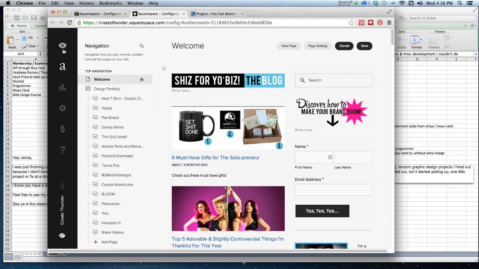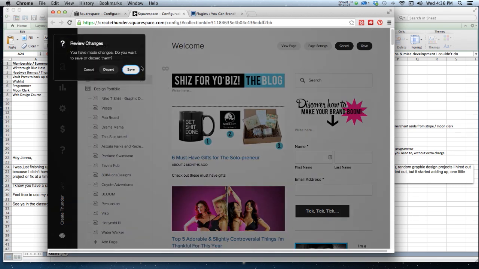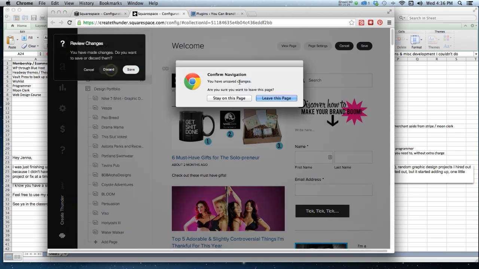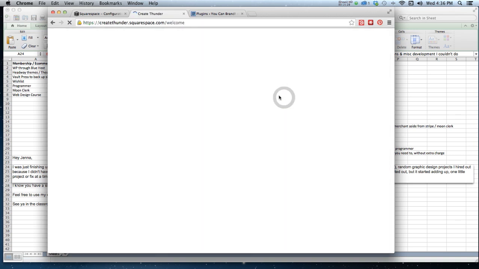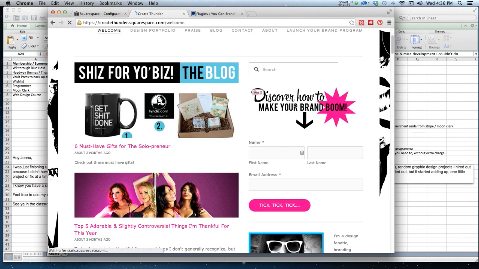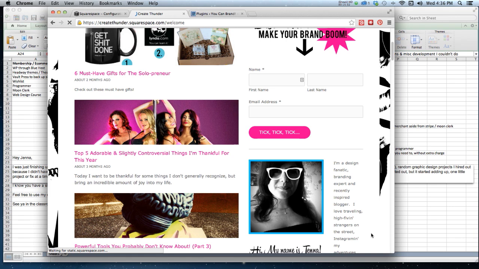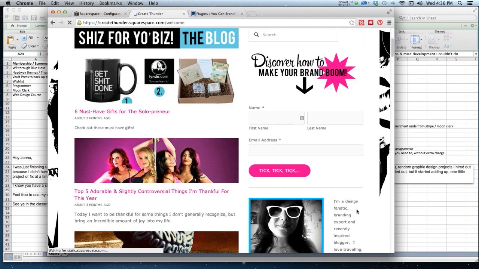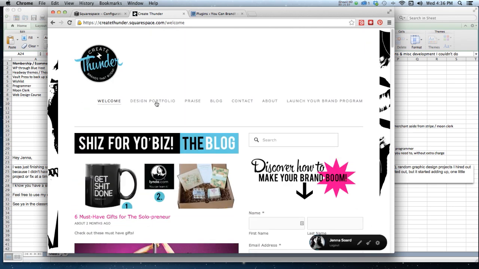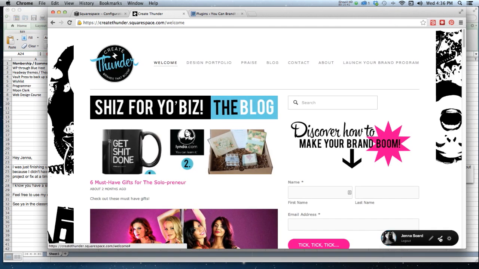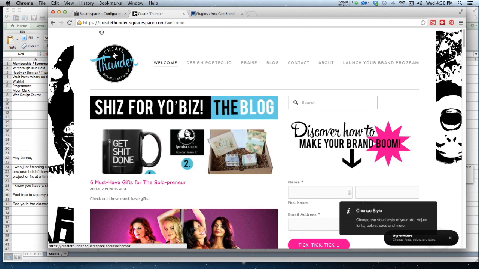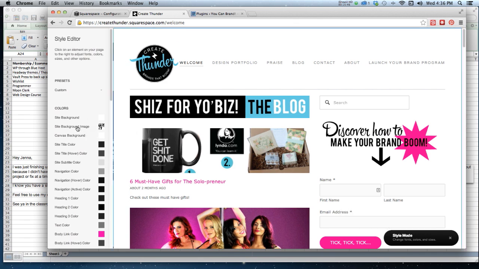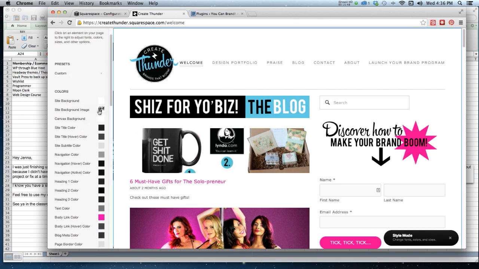And this will give you a starting ground, but just to show you how easy it is to change the design here. If I then go to the front end of the site, it's going to ask me if I want to save changes, but I'm going to hit discard because I don't. As you can see here on the front end of the site, if I want to change the aesthetic of this, all I have to do is click on the little paintbrush, and it's going to open up a whole new window of how to change colors, change the background image.